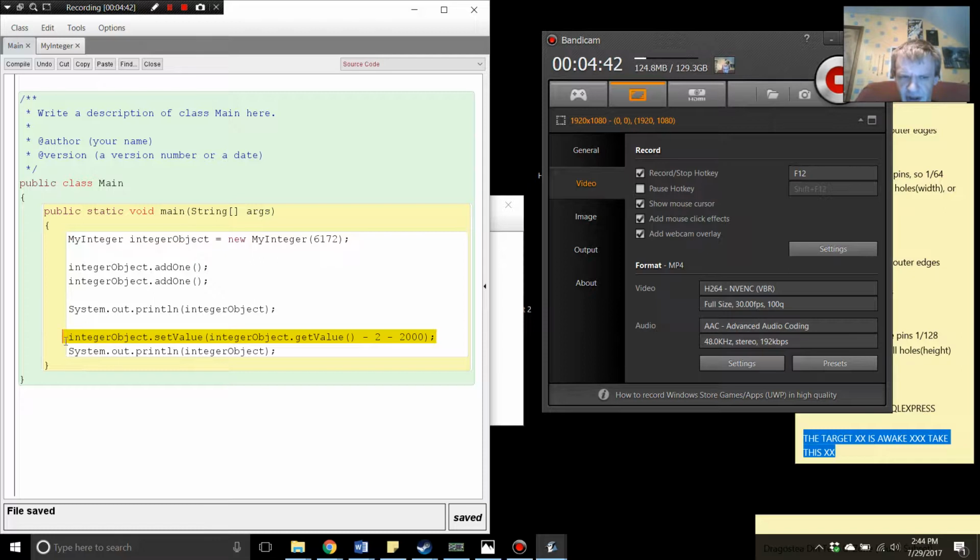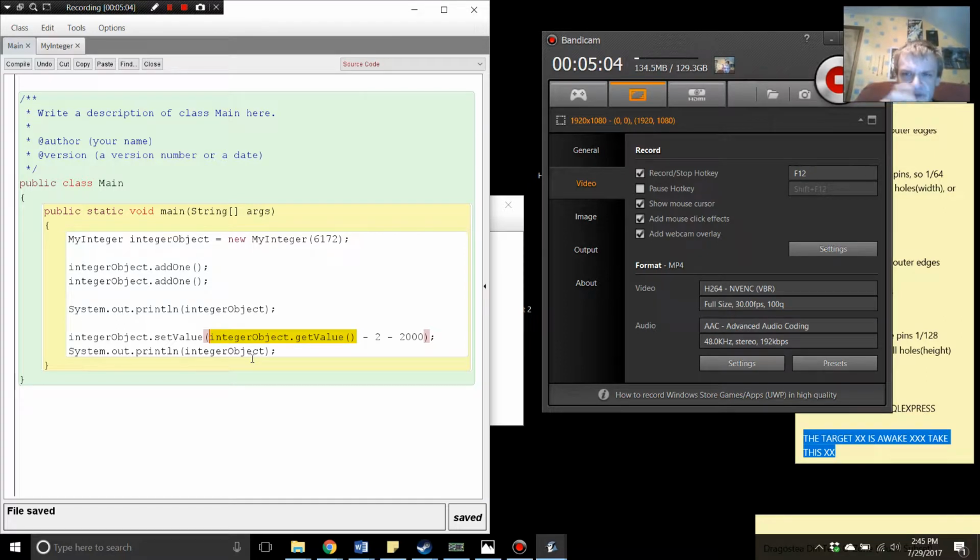This right here might be a little bit odd to you. We haven't talked about this too much. One thing to keep in mind is that Java has a very specific order of operations that it follows in order to accomplish things. And the first thing that it does is it checks to see what is inside parentheses first. So the first thing that actually gets evaluated is this right here.